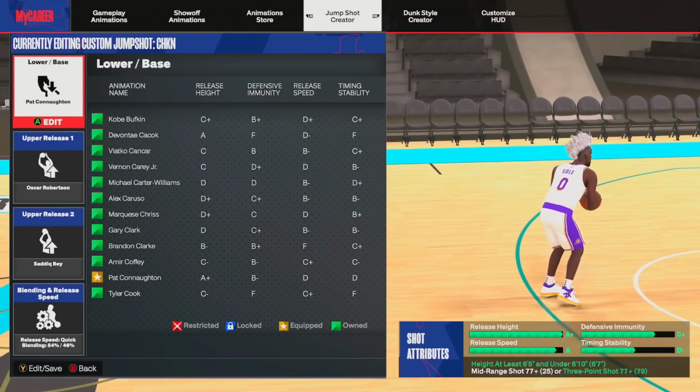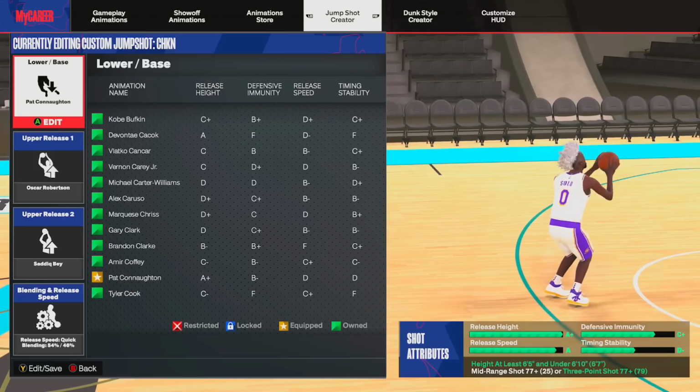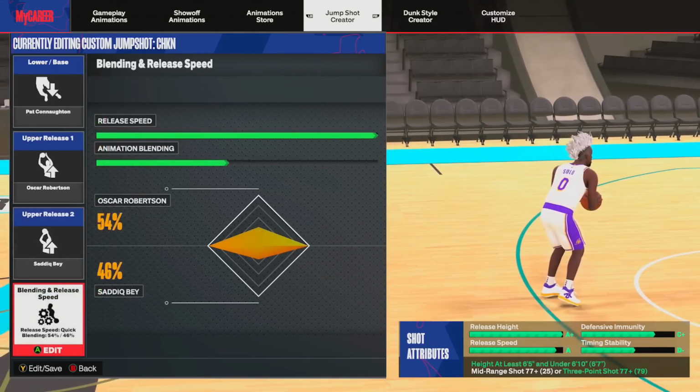For this next jump shot, this one is going to be a little bit slower than the JT Thor one. At least it feels a little bit slower to me. And this is going to be the Pat Connaughton base jump shot. For release 1, we have Oscar Robertson, and for release 2, we have Sadiq Bey. Full speed, 54% Oscar, 46% Bey.